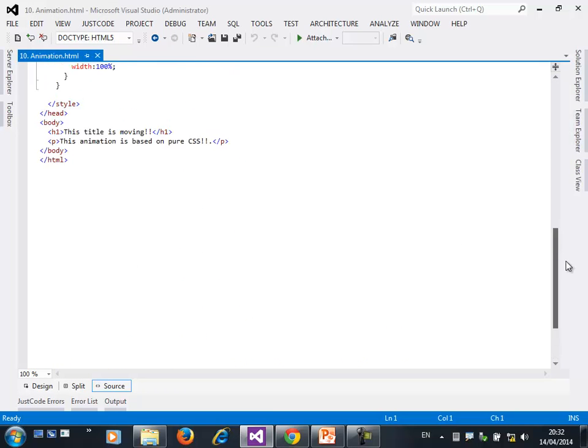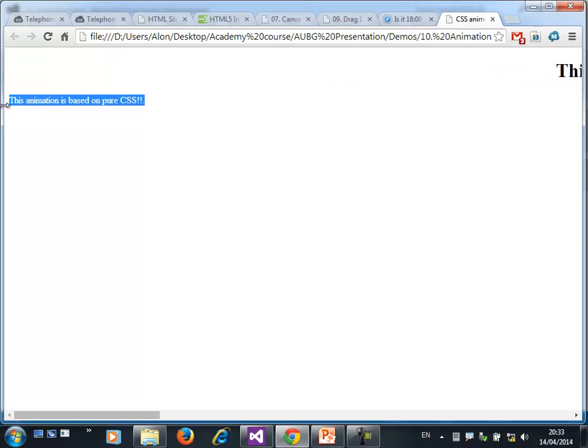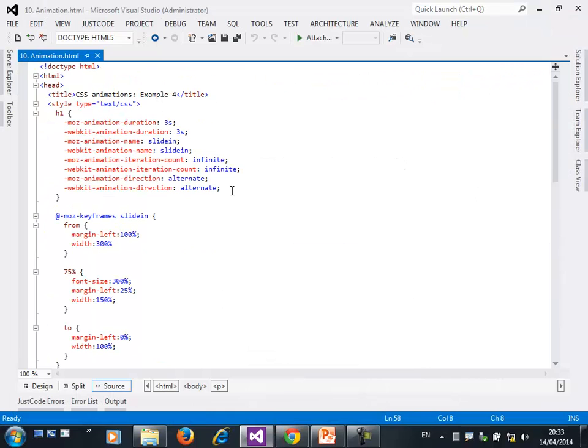So here's the page. All I have on the page is a header title and some paragraph with text, which is this one. All the rest is handled explicitly by style, by CSS. There is no script running here. Everything is pure CSS. Now we have here a differentiation of CSS properties.